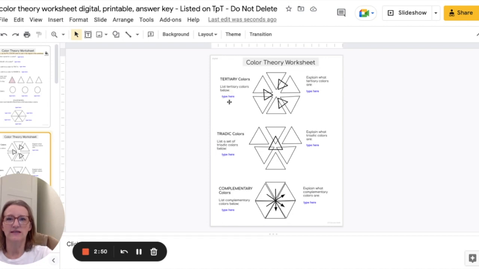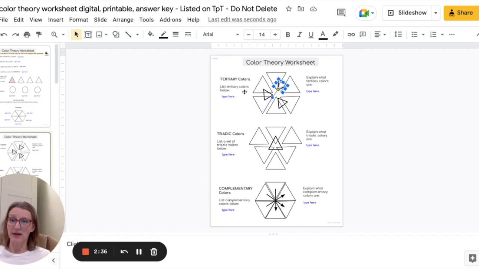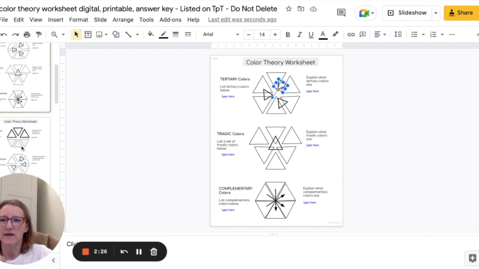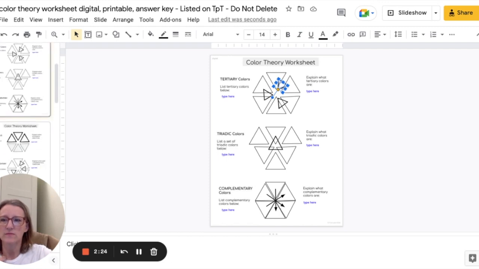The question here says list below tertiary colors, and then explain what the tertiary color is. And then they can click on this worksheet and fill in the colors. So they're typing, but they're also visually showing. They're showing their answers in multiple ways, right? Okay, so that is that worksheet.